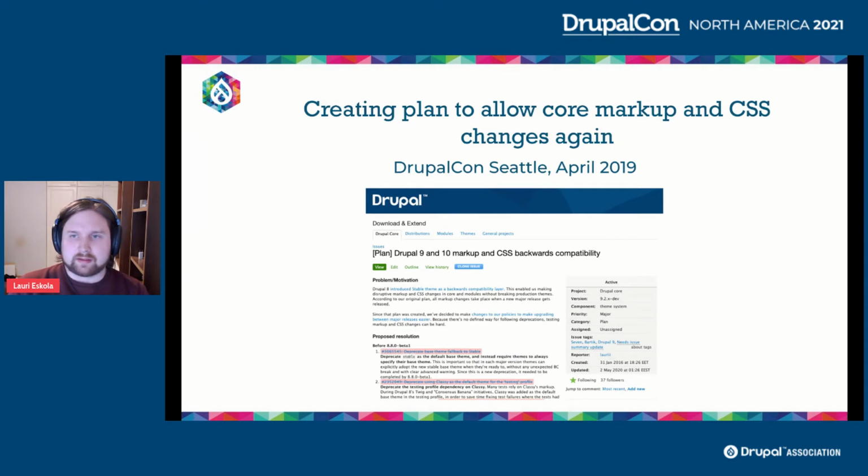So in 2019, as we started preparing for Drupal 9, we finally wanted to start working on improving that situation. We discussed this in the DrupalCon Seattle 2019 sprints and came up with a multi-step plan, which ended up spanning across the Drupal 9 and Drupal 10 releases. There are still many steps left to complete, but so far we have made good progress. One of the major milestones in the plan was a new starter kit theme.